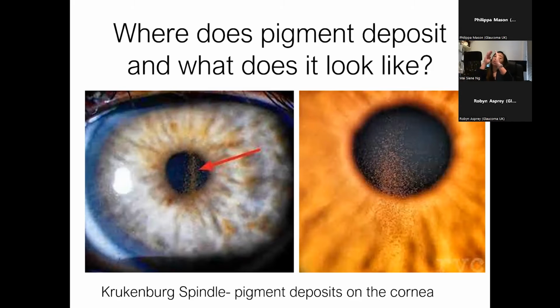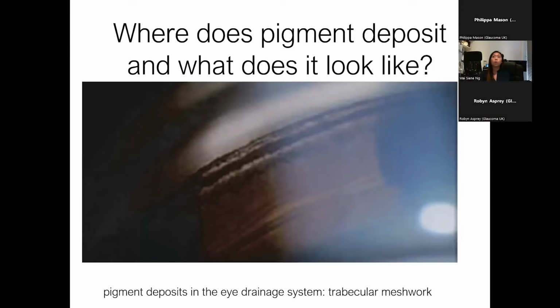And it's called a spindle because of the convection currents, the way the pigment is in the eye and it's deposited in that way. So it's very, very interesting. But most importantly, it is deposited in the drainage system of the eye, which is what I was mentioning before, the trabecular meshwork. And you can see here how thick and how dark all the pigment is in the guttering of the eye, the drainage system. And this drainage system actually looks pretty much like a drain, and it runs all the way around 360 degrees around the eyeball.